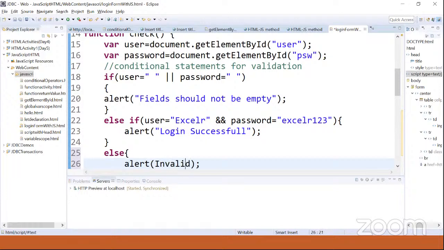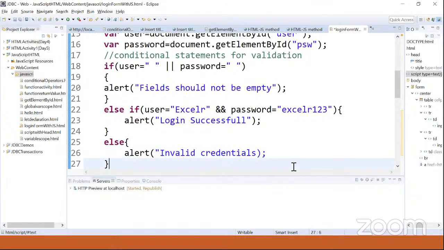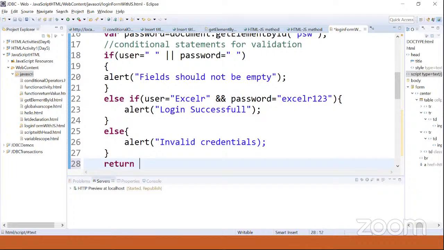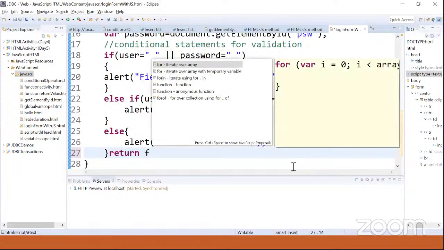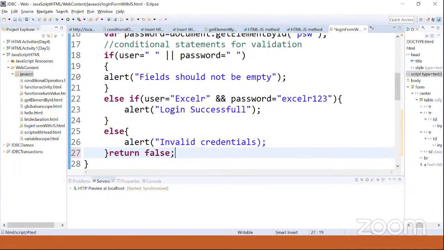Invalid credentials. Okay. And finally return false. Okay, so this is my condition.